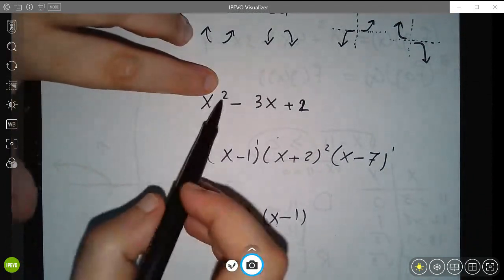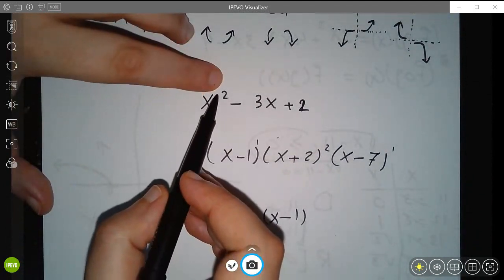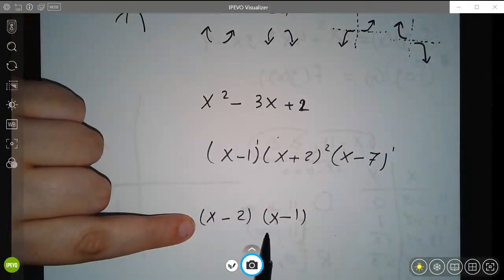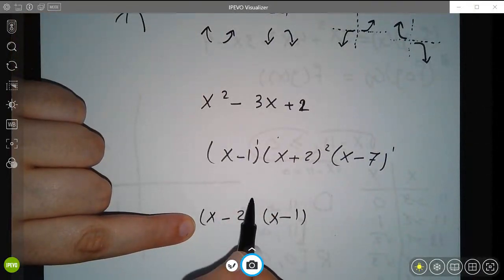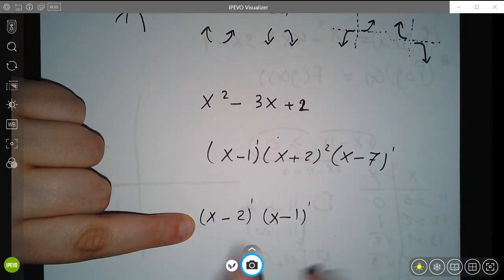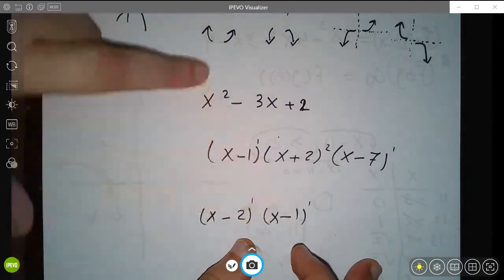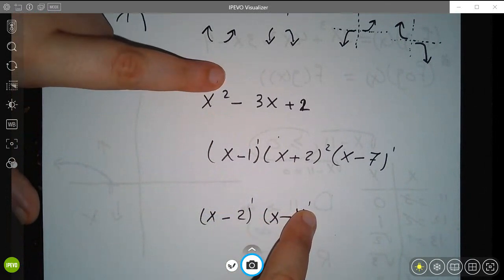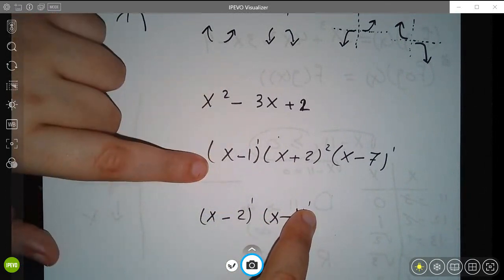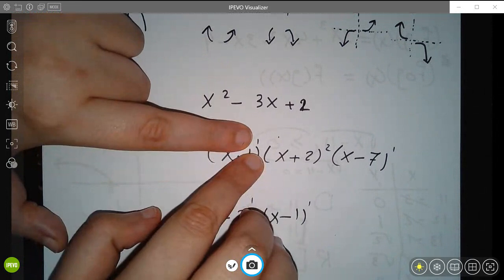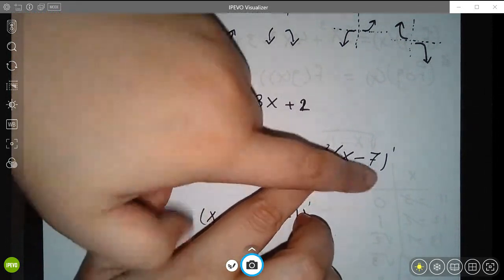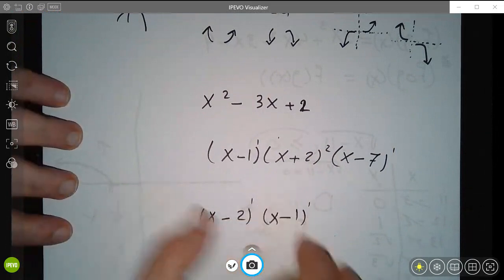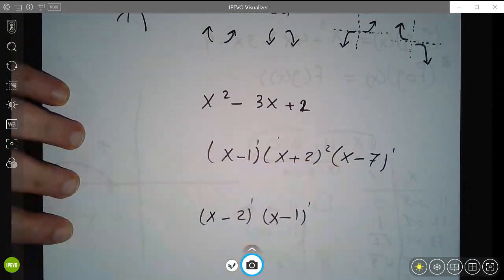So notice how this one is a function to the second power, the polynomial to the second power. But when you factored it, you got two pairs of parentheses, both to the first power. Add them: 1, 2, it gives you 2. Notice that? 1, 2, 2. Over here, the reason I said 4 is because we have 1 plus 2, that's 3, plus another 1 is 4. Yes? So you add the power of the parentheses.